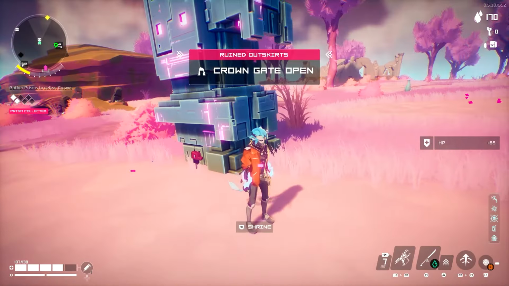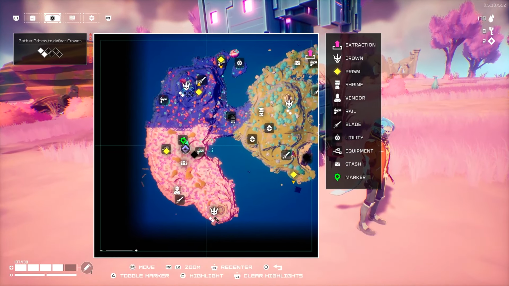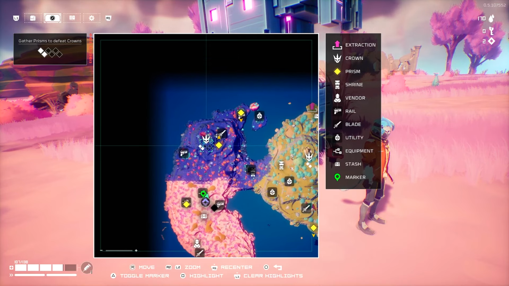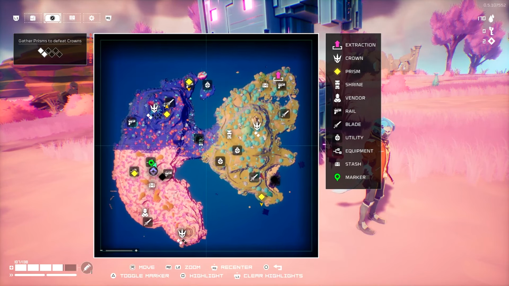And as you can see, we've now collected 2 of the prisms from the yellow enemies, and now we can have access to one of the crown bosses, being this guy. And you just saw the message pop up saying we can access him.